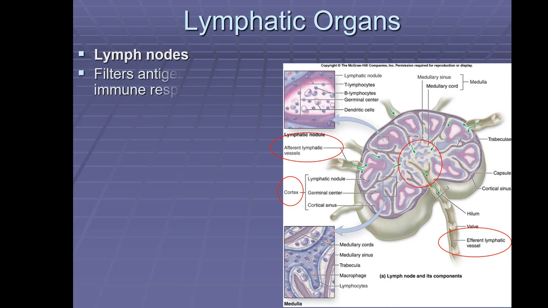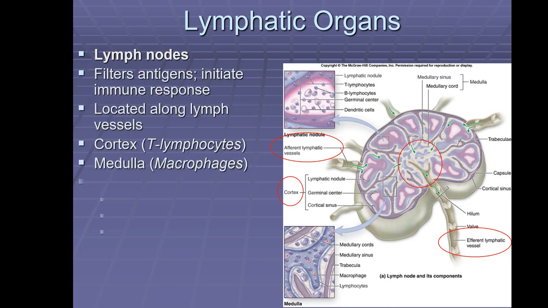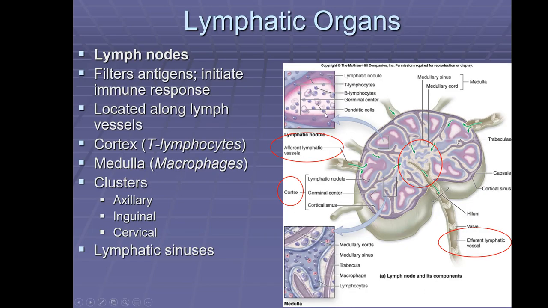All right, so here are our lymph nodes that we introduced earlier. And I want to point out a couple things. The lymph nodes are found along lymphatic vessels. The afferent vessels bring lymph towards the lymph node. The efferent vessels bring lymph away. And that's the first thing I want you to notice: there are a lot more afferent vessels than efferent. The reason being, since you really only have one way out, but you have all these ways in, it tends to slow down the flow of lymph in the lymph node, and that allows the lymph node to filter out the lymph and target any dangerous cells that might be in there.